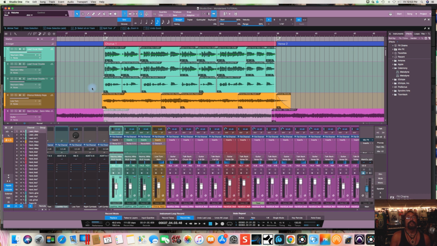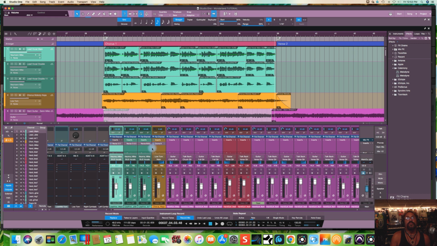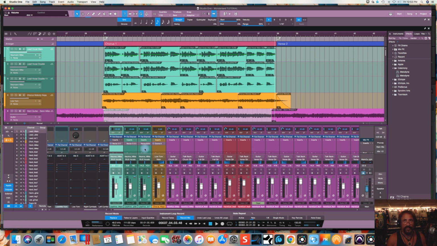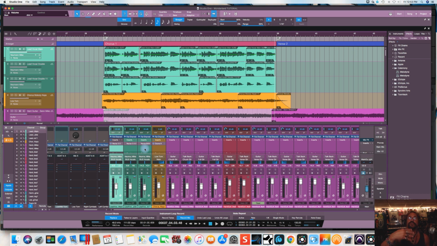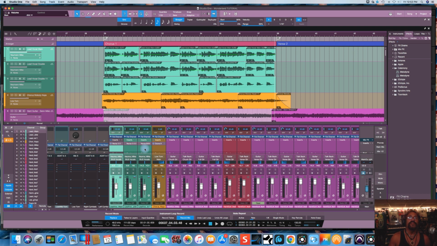When you start playing the song, every one of these plugins is actively doing something as you're playing, and that's what's eating up your CPU. The more you have, just think exponentially, it's just going to drag, drag, drag. And if that's happening, you can get around that by rendering.